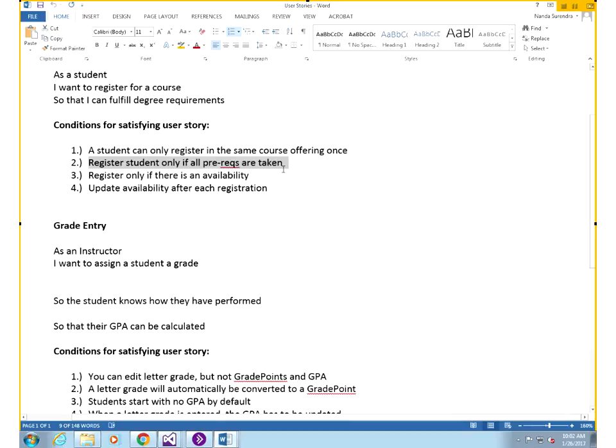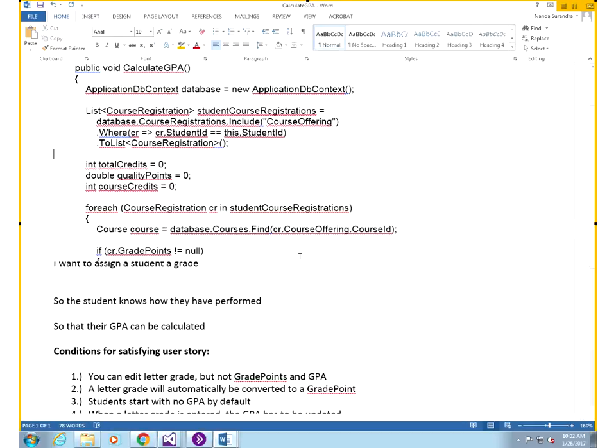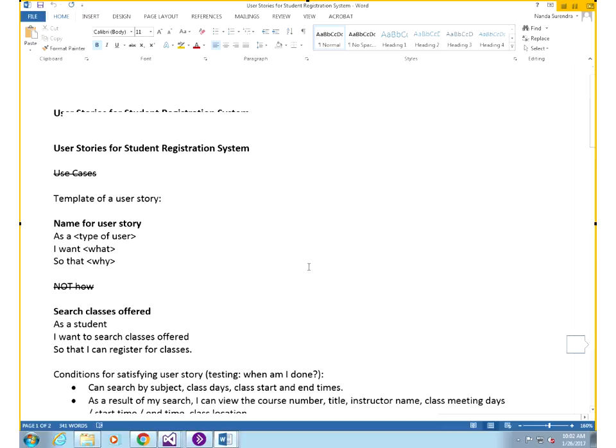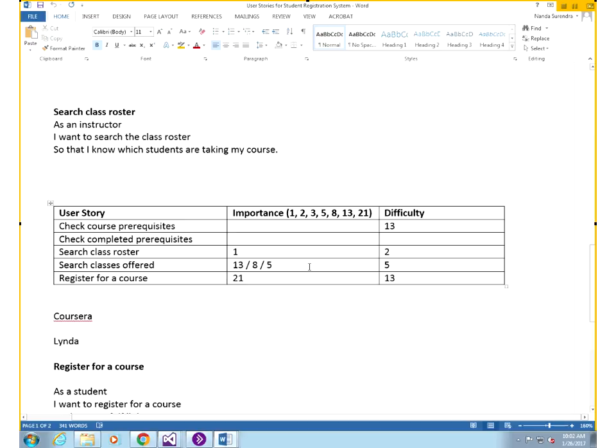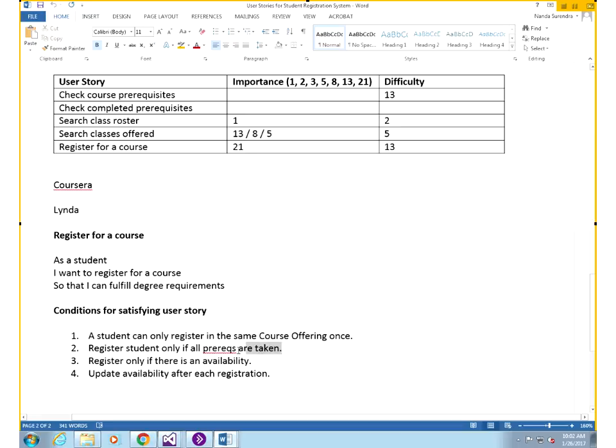And next class, the first thing we'll do Tuesday, well after, I'm going to have you submit this functionality, include it onto your project, submit it on FileLocker, so that you would have gone through at least a sequence of functionalities or use cases, user stories: search courses, register for a course, and then including all of these different conditions.